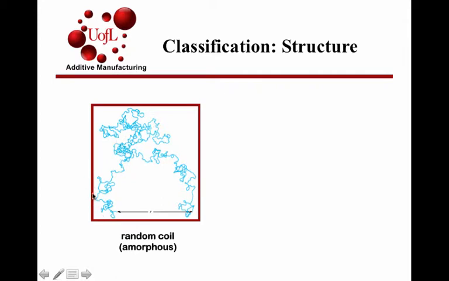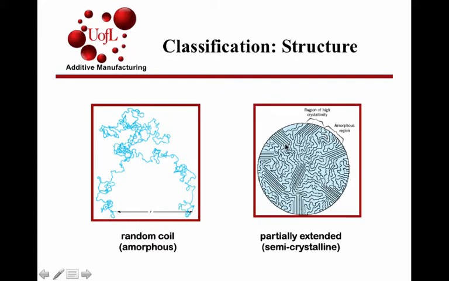coil. From this highly disordered state, if you remove thermal energy, you will be able to convert it into a more ordered state. The thermodynamic barrier in terms of the loss of disorder to generate order is extremely high for high molecular weight materials, because the degrees of freedom that the material experiences is so high in this amorphous or random coil state. The thermodynamic barrier, the entropic barrier, is very high. In addition, changing the polymer from the disordered state into an ordered state is the equivalent of taking a bowl of cooked spaghetti and putting it back in the box.